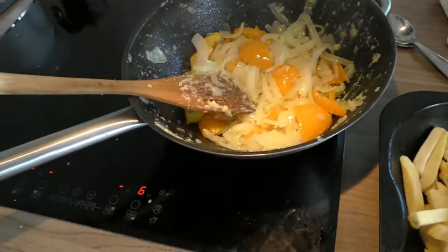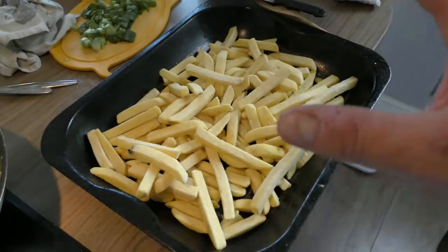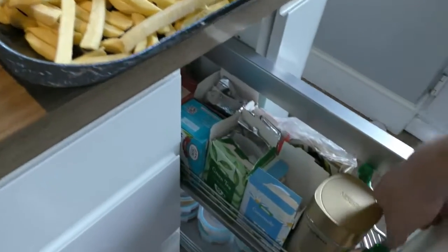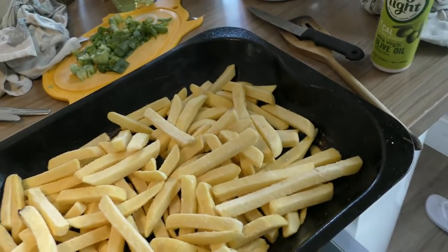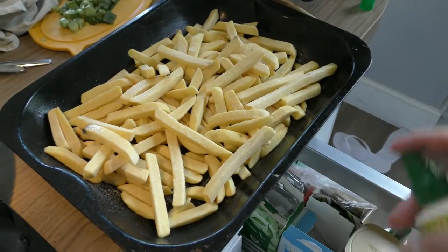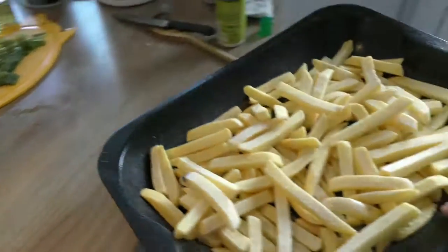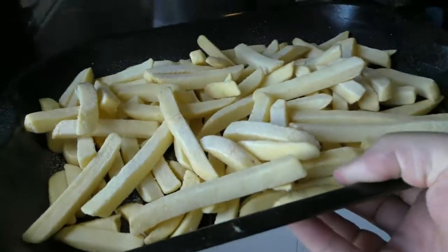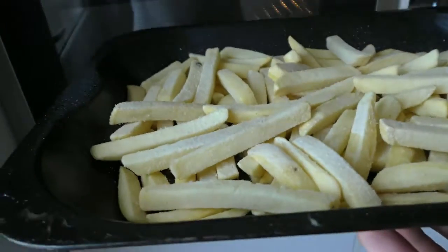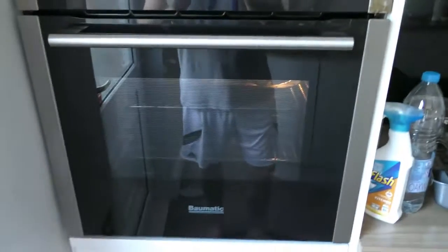The next stage is chips. I've just put some chips in a pan, and I'm going to squirt them all with some fry light. I'm going to stick this in the oven for 2 minutes, just so I can put the spices onto the chips and it seals them a little bit. Just bear with me please. The chips go in for about 2 minutes to warm up, and we'll come back to that in a second.